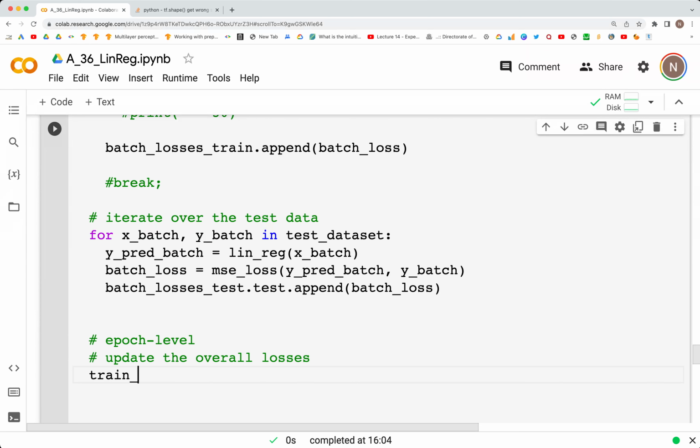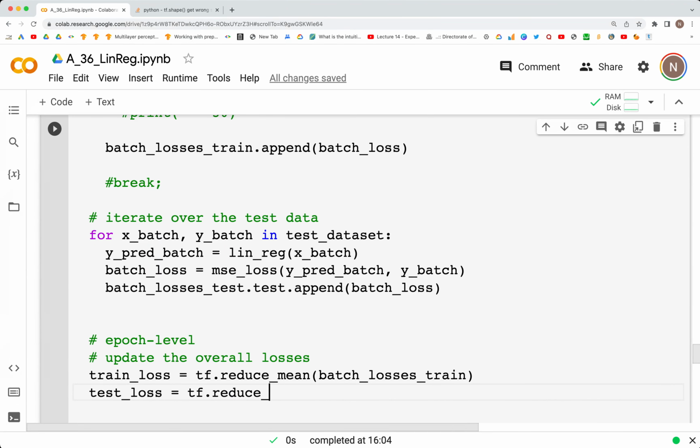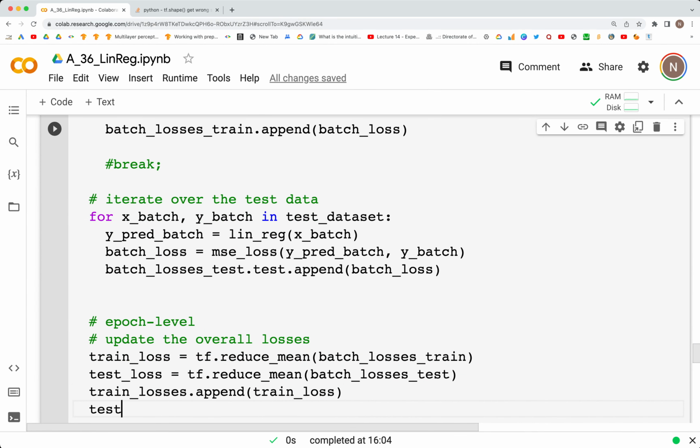So we say train_loss is equal to tf.reduce_mean of batch_losses_train, that's for the training data, and then test_loss is equal to tf.reduce_mean of batch_losses_test. That's for the test data set. Then train_losses.append(train_loss), so we append this, and then test_losses.append(test_loss).